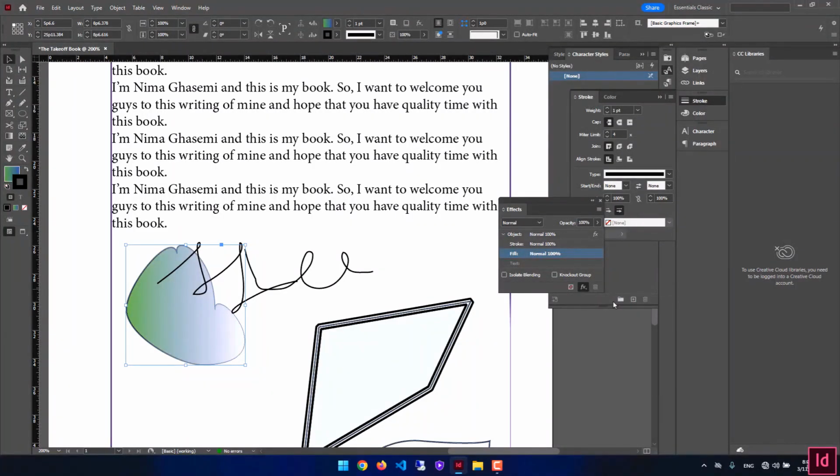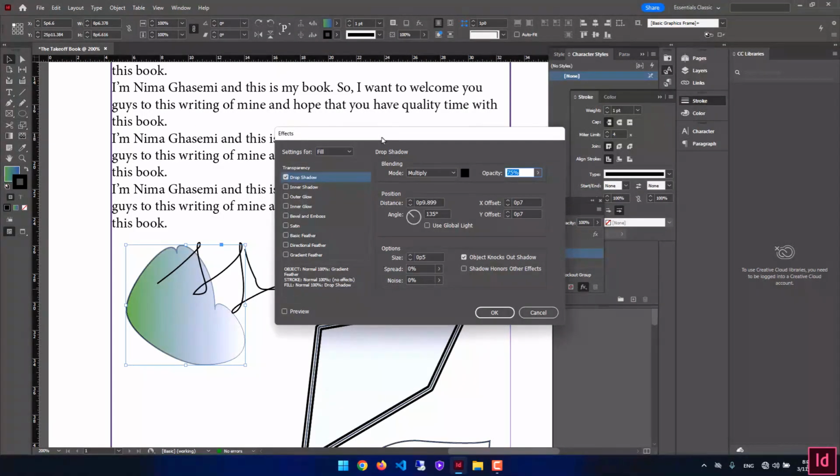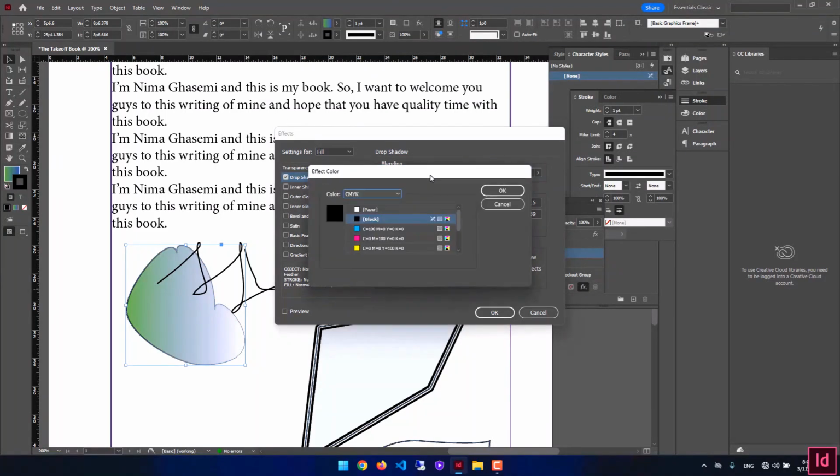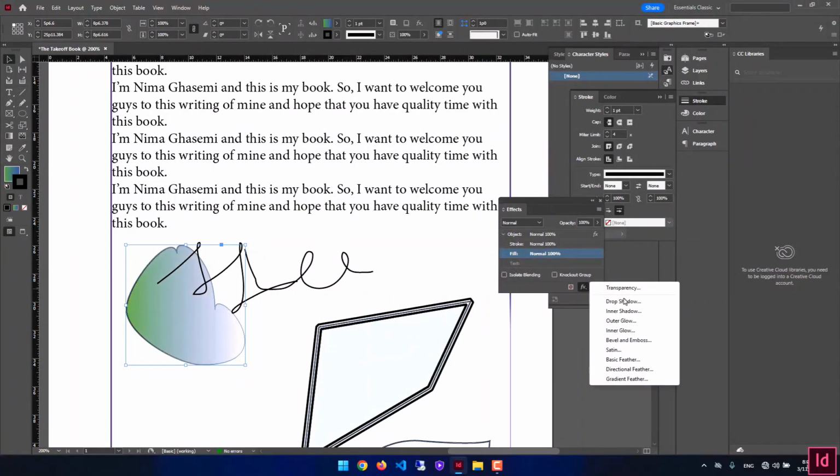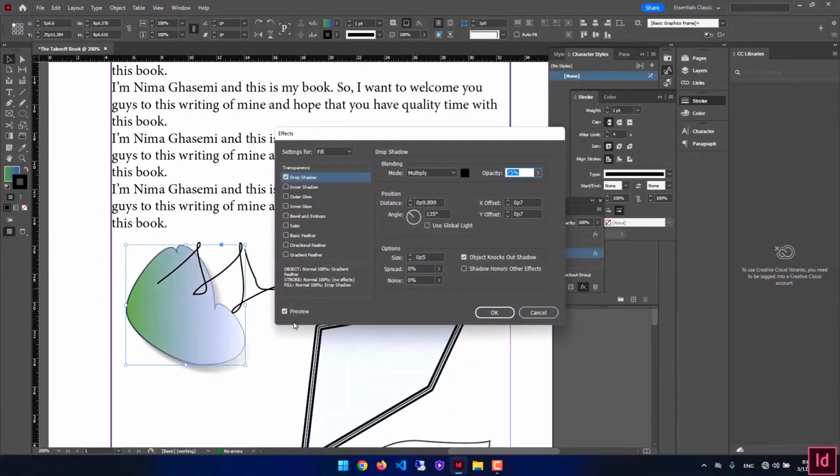So if I click it, as you can see, the effects window will be opened for me, and this is very important for us, right? So for this element, let's say that I want to have a drop shadow. And in what angle? Why isn't it visible? Let me set it to normal. Because preview is not checked, right? So I come back, drop shadow. If we check the preview, yeah, you can see the shadow that we have over here.